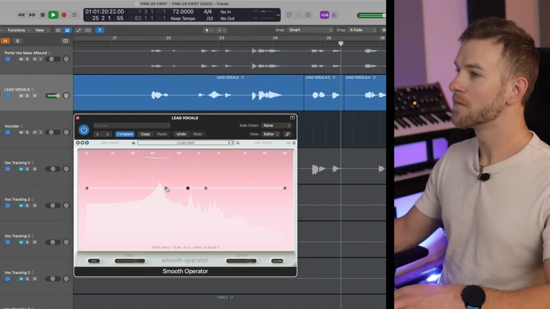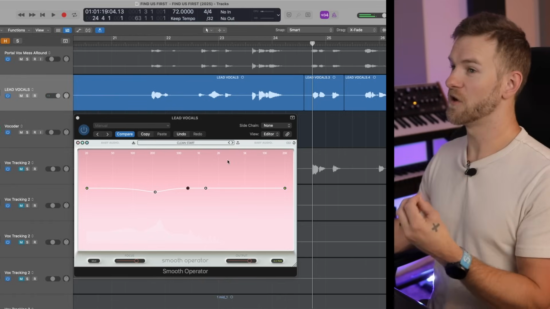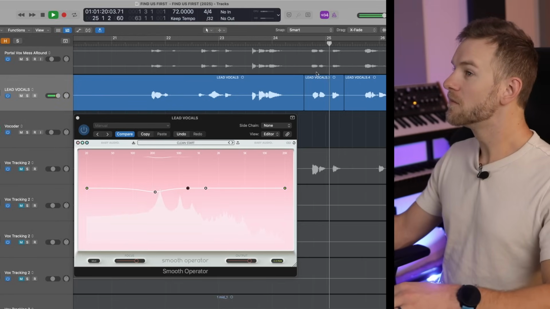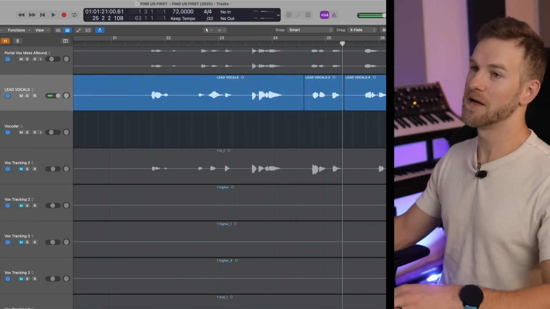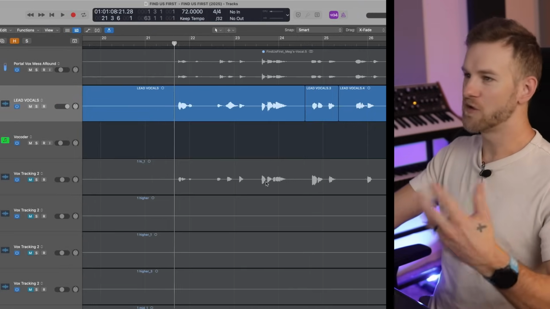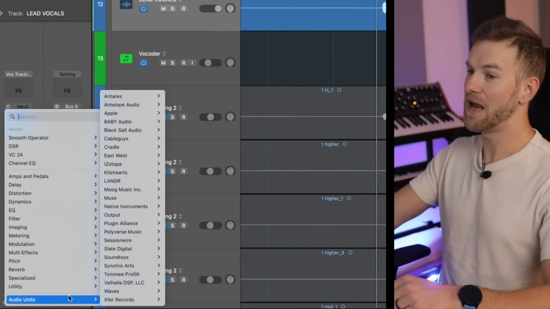Every time. Yeah, so when she gets in the lower range, I'm actually noticing some more of those frequencies that we might want to just kind of dip a little bit around 200. That sounds really nice. Now what I would like is a little bit more sparkle on her vocal. This is a really dreamy kind of ethereal style, and so I want her vocal to have a little bit of air on it.